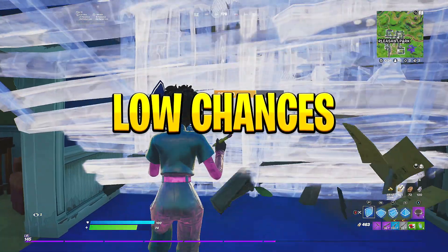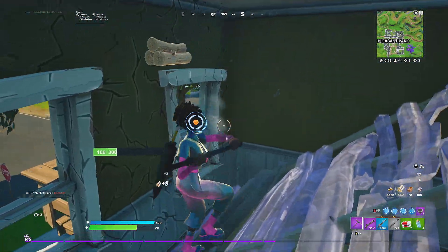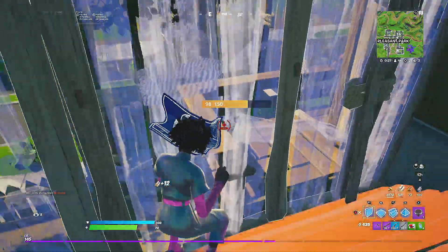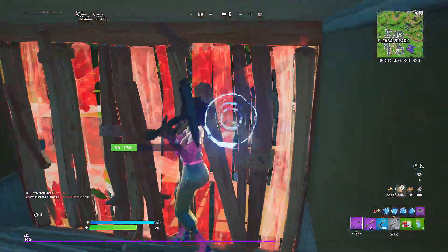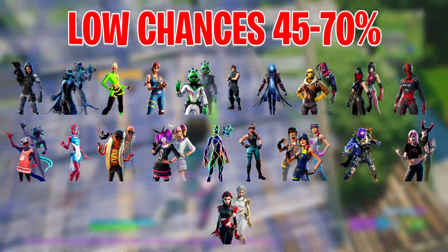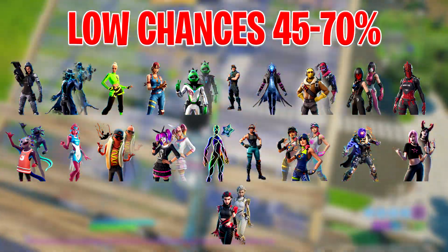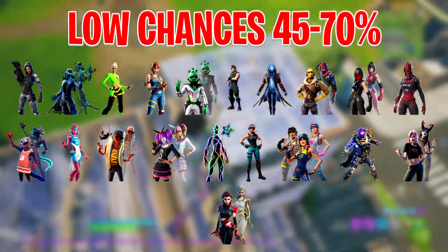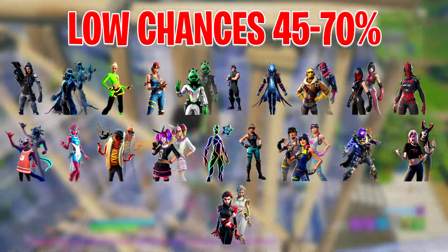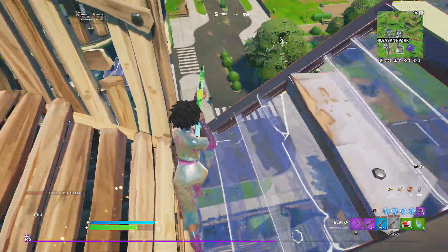Moving on to the last section — the low-chance skins. These skins can vary between a 45 to 70% chance of showing. From left to right we have: Chill, Count, Deadeye, Kyra, Spark Plug, Saw, Gorton, Recon Scout, Infinity, Rafter, Baggie, Red Knight, Axo, Briny, The Brat, Skin Lace, The Flow skins, Snorkel Ops, Bullseye, Cyclo, Haze, and Skylight Serpent.